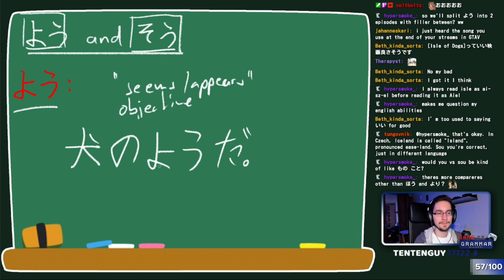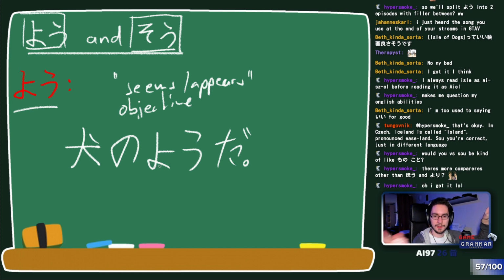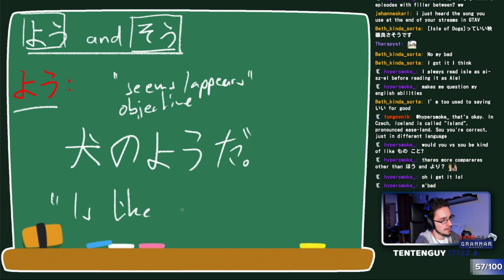There's more comparison. Well, hō and yori are used to compare things in terms of what is more, right? But you can still say that something is like something else. That is another type of comparison. So in English as well, I can compare things by saying this is bigger than this. That's a comparison. But I can also say this is like that. And that is also a comparison because I'm saying these two things are similar or the same. So inu no yoda. It's like, is like a dog. Seems like a dog, is like a dog, behaves like a dog, appears like a dog.